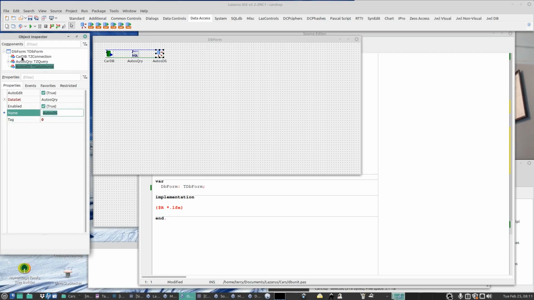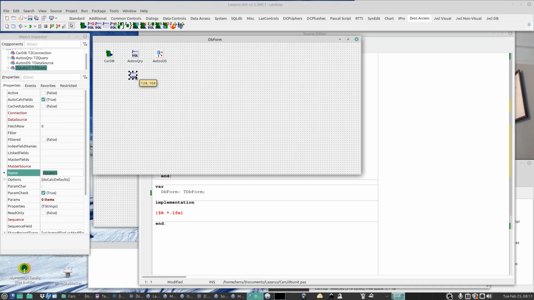There's two more tables, and we would need two more data sources. So we can go back to ZOS access. We're going to call this one make query.